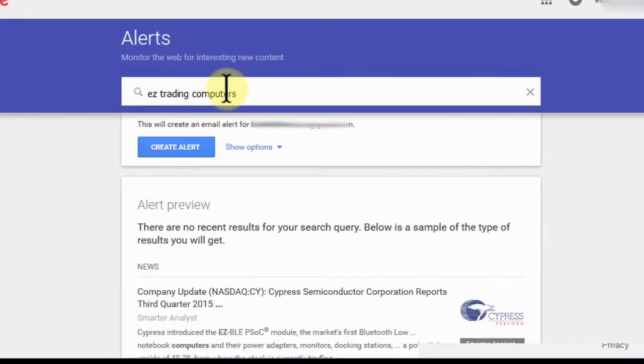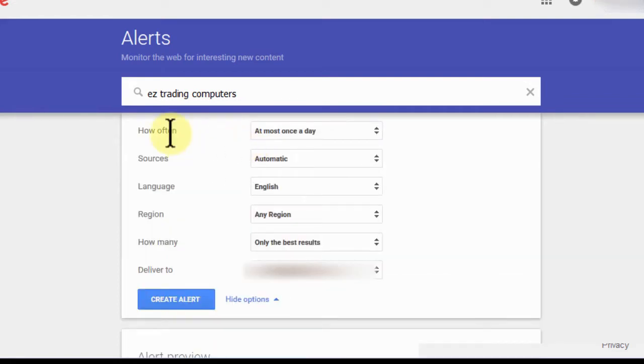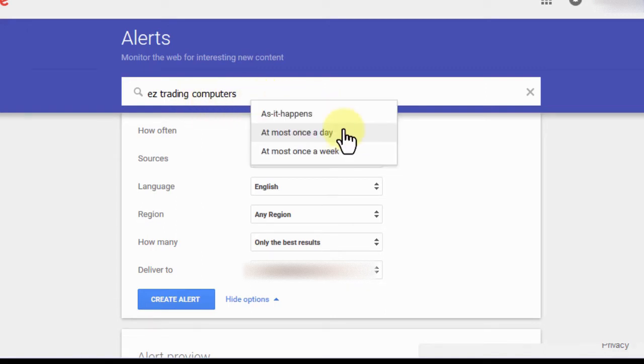So once you type in what topic you want the alert on, don't click Create Alert just yet. Go ahead and click Show Options, because there's a couple of really important options you want to check off here. So how often do you want the alert to show? How often do you want Google to email you an alert? So on Easy Trading Computers, when somebody puts something up about Easy Trading Computers, I want it to happen as it happens.